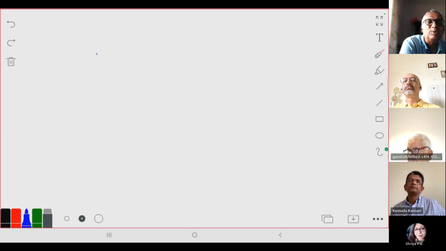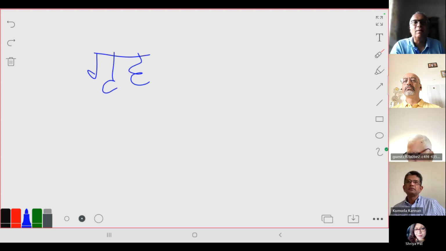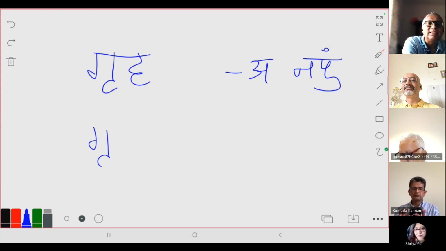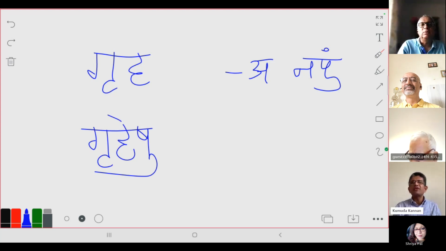Similarly, coming back to yesterday's group discussion, gruha, correct? Manish got this word gruha as an akaranta Napunsakalinga word, correct? But Kandan says there is no word called gruha in this whole thing. The word in the shloka was gruheshu. No, actually, you had asked for Prathama Vibhakti words. That's why I said gruheshu. Correct. Gruha is not... You're right.